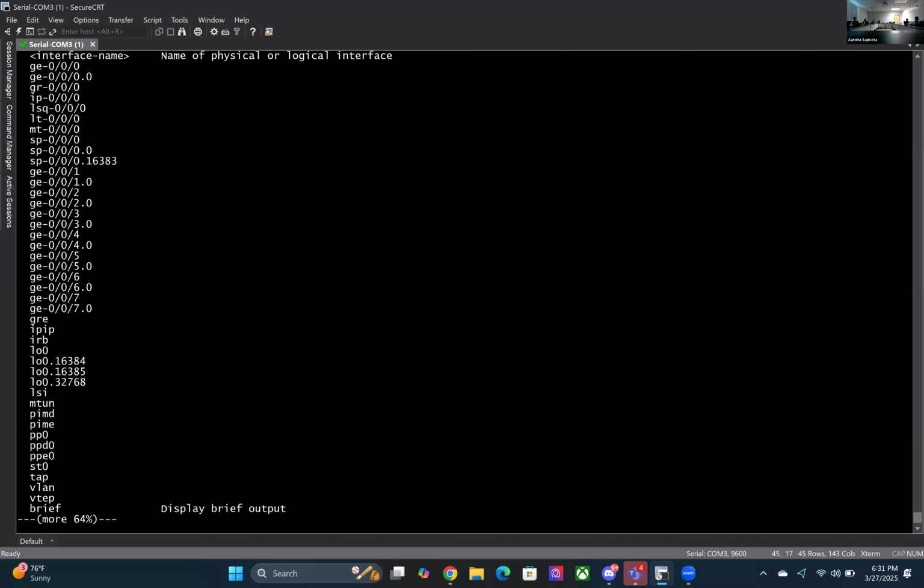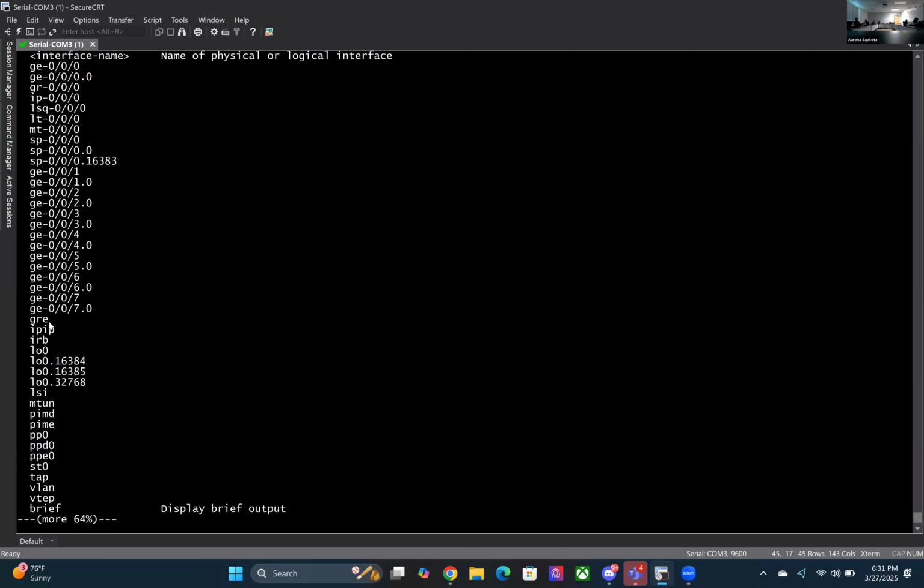Now keep in mind there are built-in interfaces here. So the ones that you saw versus the ones that are here, there's some automatic ones. These ones here are tunneling interfaces, VLAN interfaces. Brief is an option there. These are loopbacks. There's a loopback built into here. IRB is an integrated routing and bridging interface, so it's like a layer 3 interface.